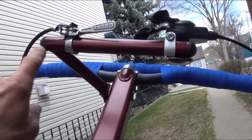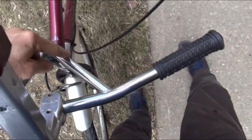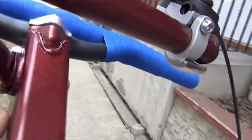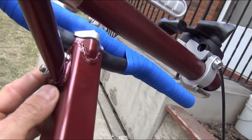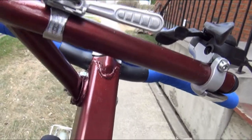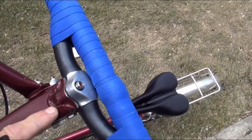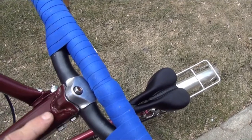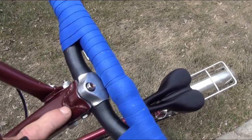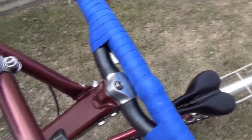The dashboard of these handlebars is a piece of metal that was actually cut out of a set of handlebars like these with a somewhat different profile, a more compact profile. And it's been attached on one side with the business end of an old style saddle clamp so that the notches can hold the dashboard at the proper angle in a stable fashion. Where the stem clamp has been embedded into the top square aluminum tube, I have formed a hot glue seal to prevent leakage from getting into there, water seepage.